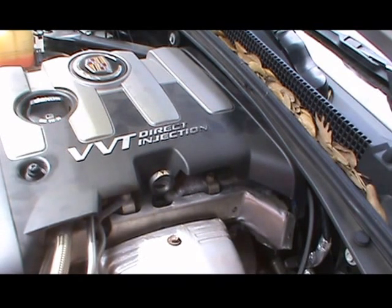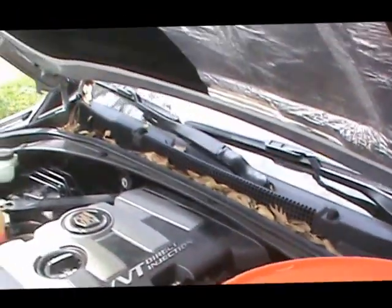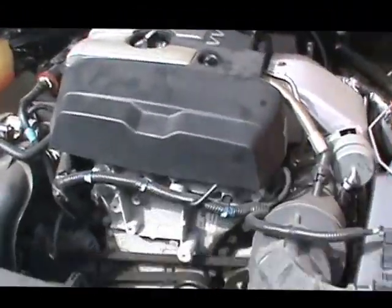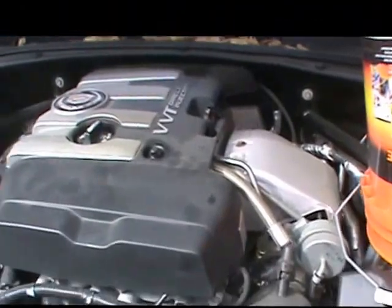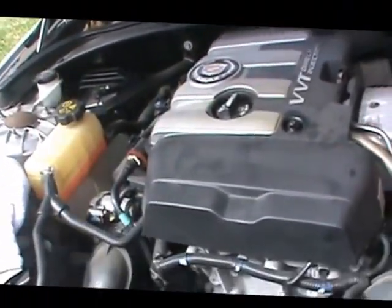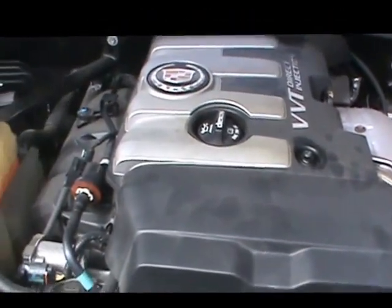There, I have shown you how to change the spark plugs on a 2013 Cadillac ATS 2.0 turbo.